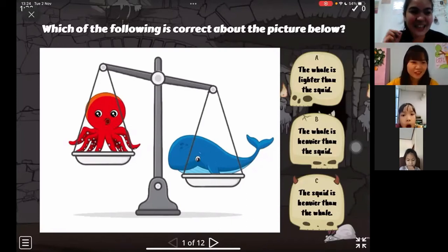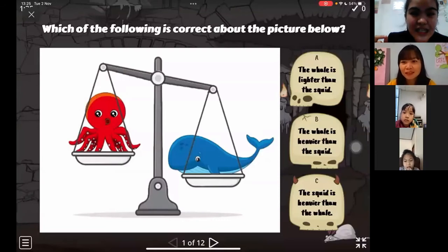Okay, again, letter A. Lighter. Teacher, what is the Tagalog of lighter? Lighter. Okay, so letter A, the whale is lighter than the squid. Is the whale lighter or heavier than the squid?